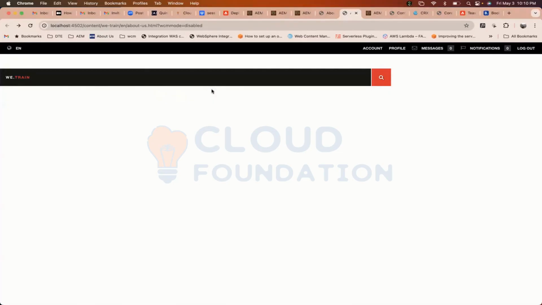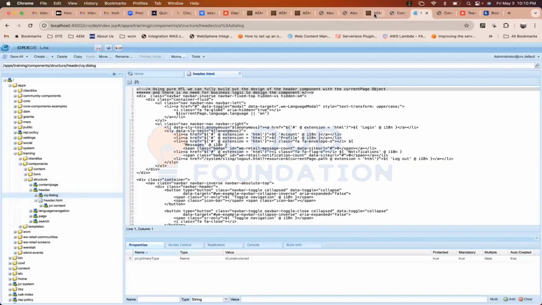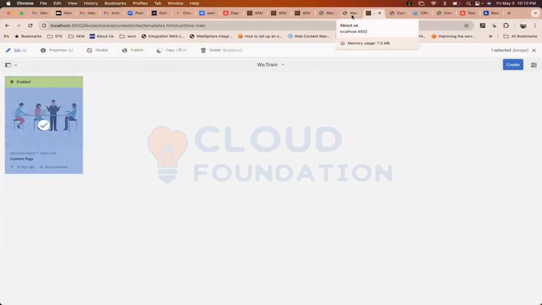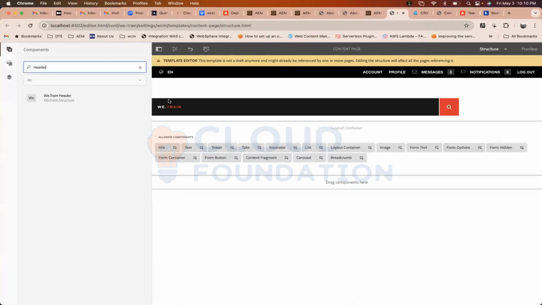If you go back to the previous tab of your browser, you just open the sites. You can see the child pages different.